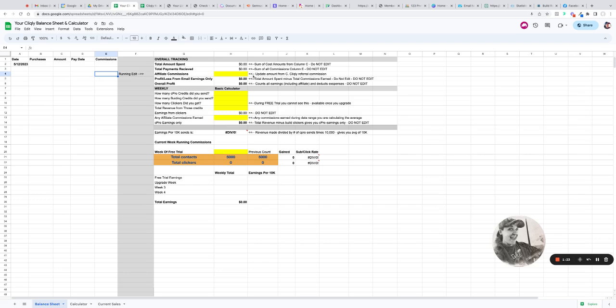Basically, the cells you see highlighted are the only places you need to be putting in data. So what I wanted to show you that I added, let's run through a quick scenario. You did your free trial, that cost you nothing. You did your upgrade, that cost you 97. When I put that there, it's going to update the total amount that you have spent.